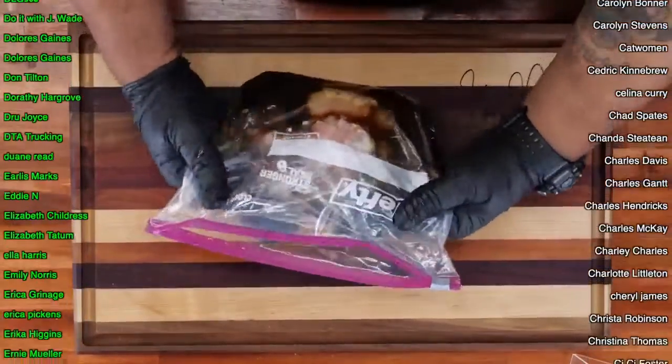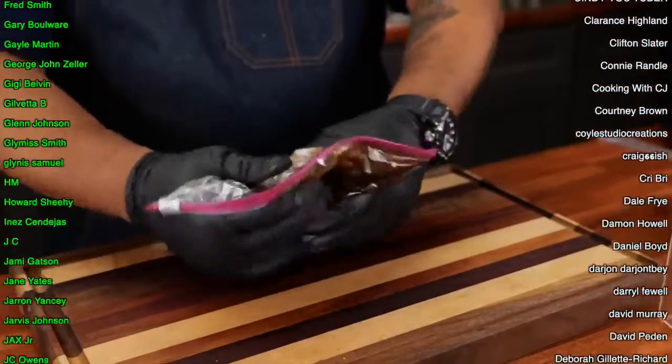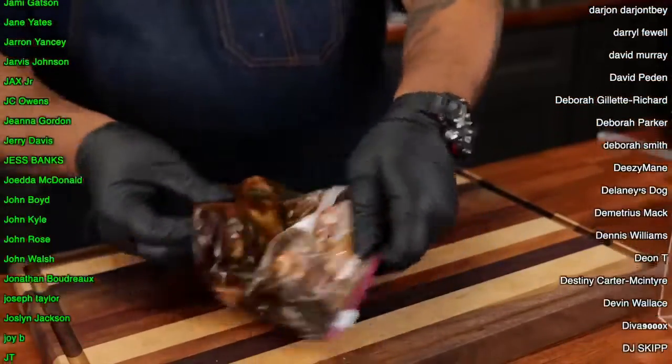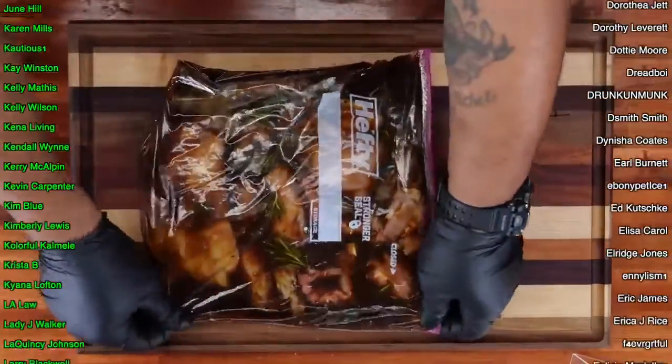Now for me, I like to just hold it, squeeze out as much air as I can, go ahead and close it like that, and now we just move it around. I could have put a few more pieces of chicken in here, but this is what we want to do right here. I want you guys to take a look at that right there. Ooh-wee. What I'm gonna do is I'm gonna put this in the refrigerator, right?